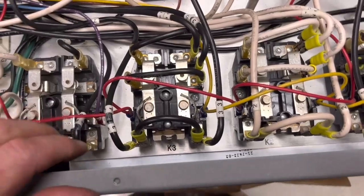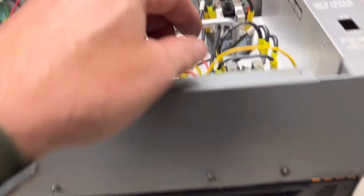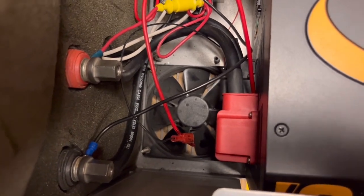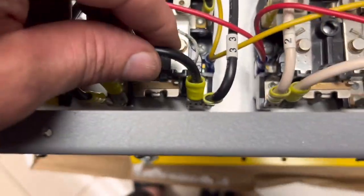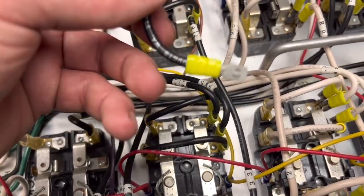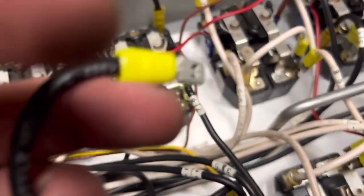We're getting this thing put back together. You can see where I cut it out to fit the new inverter. We'll get this unit mounted back inside. Got new relays — I'll show you what those are for later. The DC power is hooked up; we're going to connect that fan up as well. Right now I noticed some of these terminal ends were broken, so I fixed some of them and put new ends on. You just pull them and they slide right off.